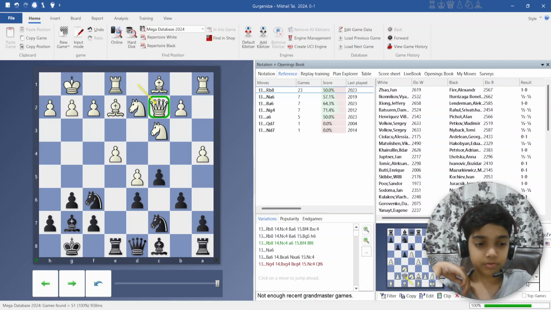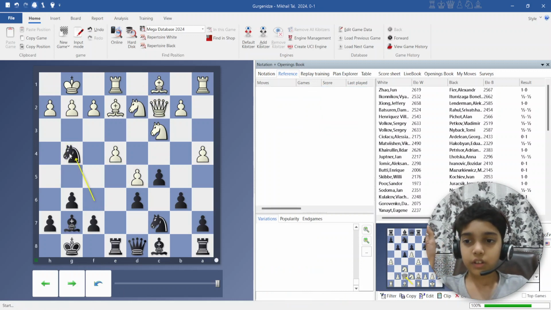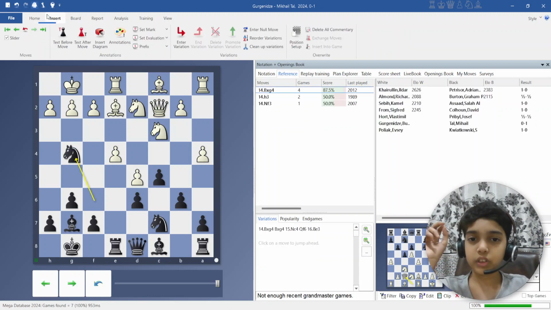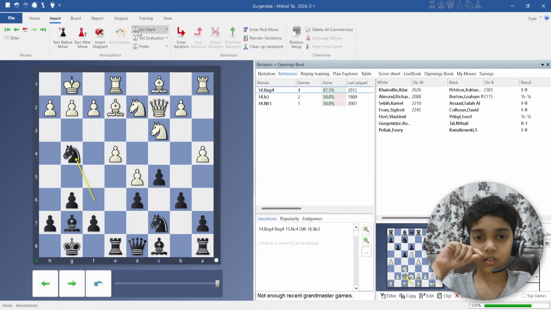Well, nice move here. Rook to b8, before, but rook to b8 is a good, nice move. But knight g4 was played here, which is an inaccuracy.